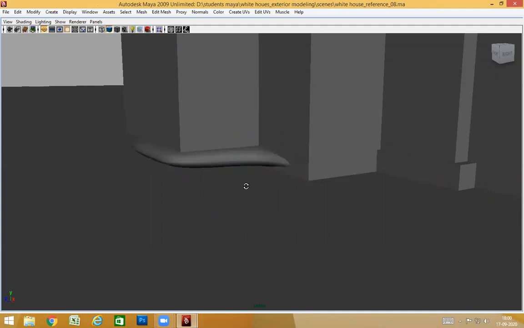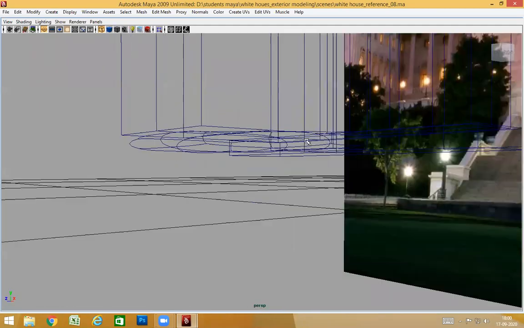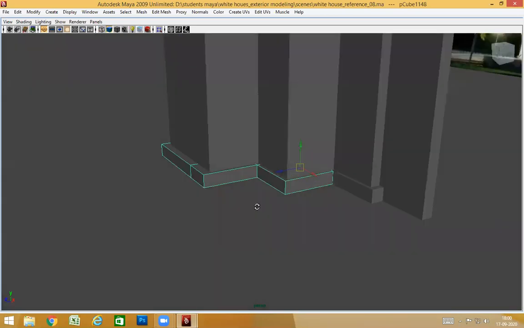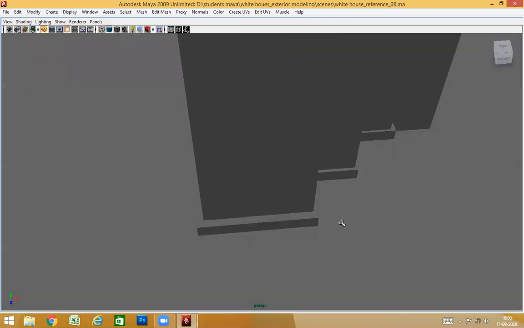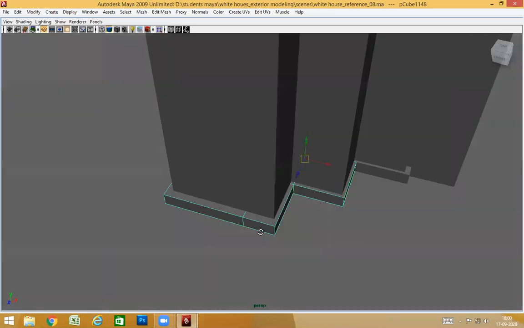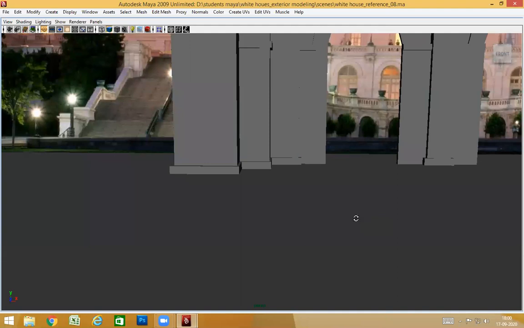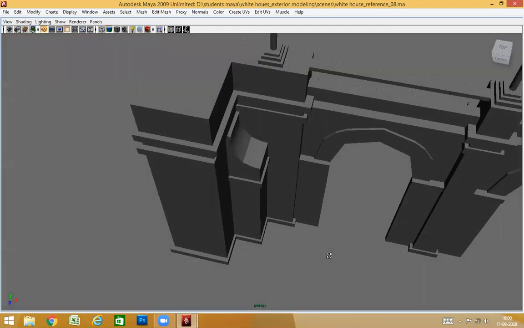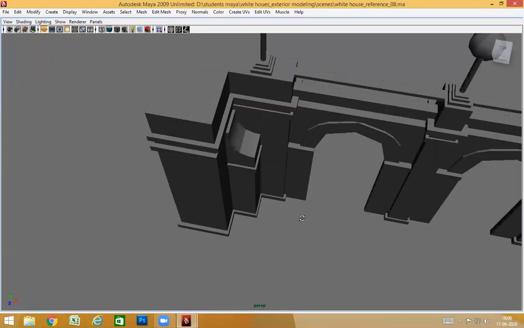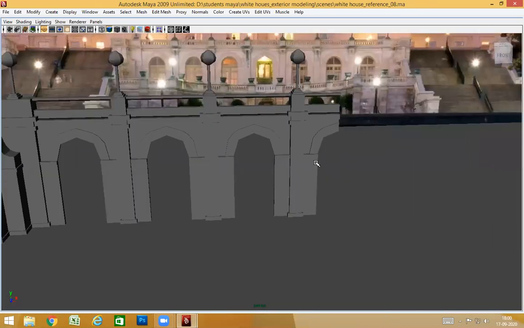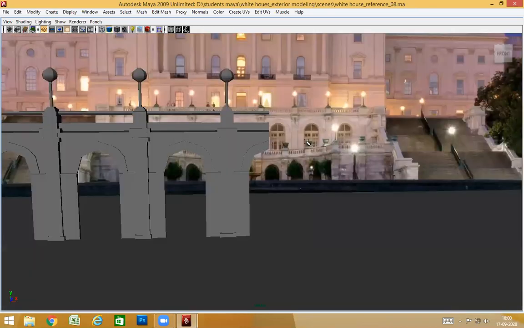Press 3 and check. I don't think there is any problem. Alright, press 1 and 5. Okay, so this is how it is. And yeah, after doing this, let us work on the door.